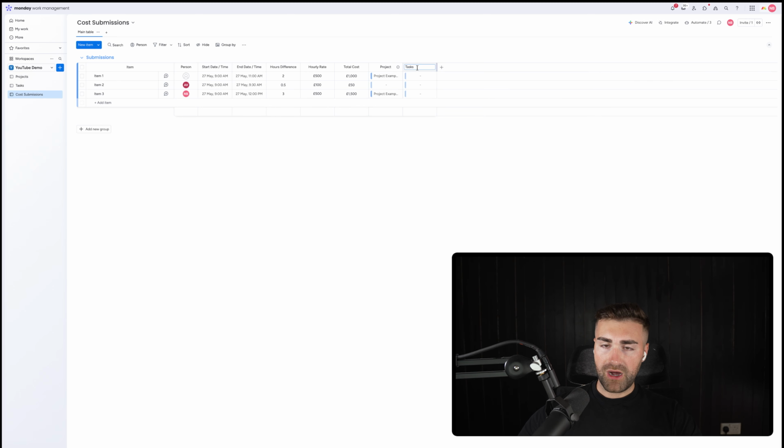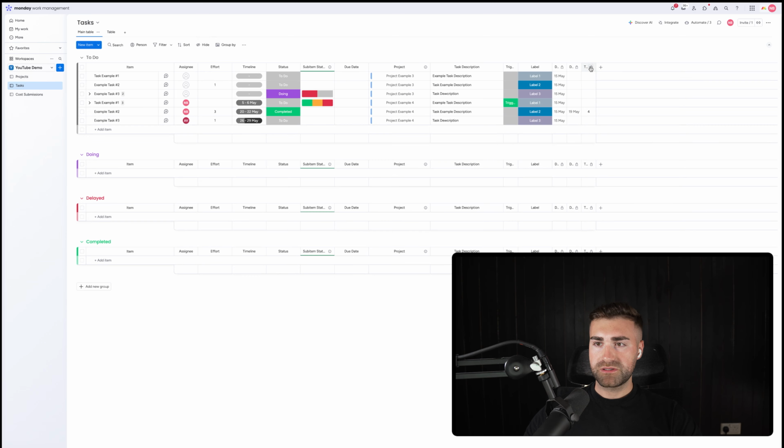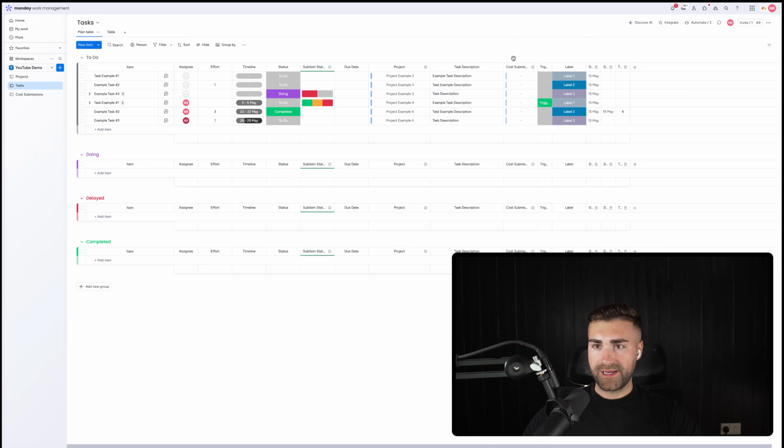So now we've got the task associated with this time submission. If I head over to our tasks board, we can see the cost submission here. I can drag this across if I need to, or you can reposition it wherever you like.